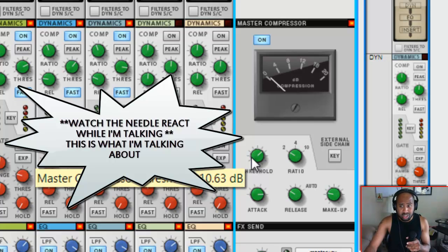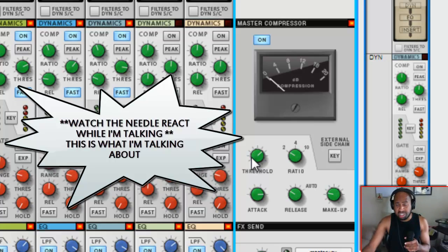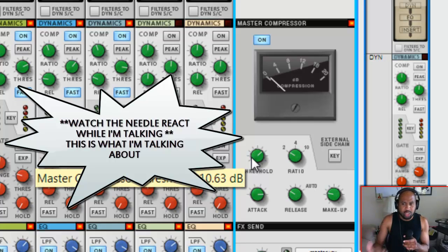So it's pretty much telling the signal, if you go past -10.63 of signal coming into this compressor, we're going to squeeze you down. So that's why with this compressor, you start seeing the volume of the mix start to reduce. Yeah, because we got a lot of compression going on. We're going past -4 in gain reduction, folks.